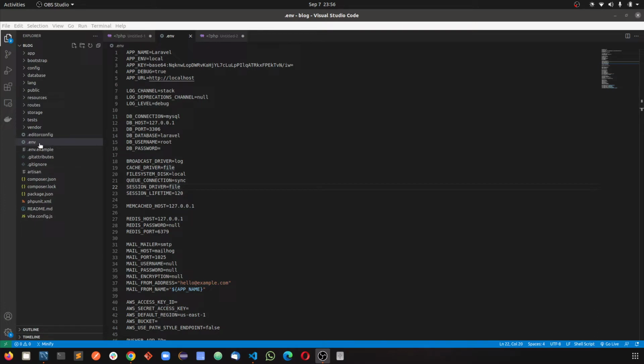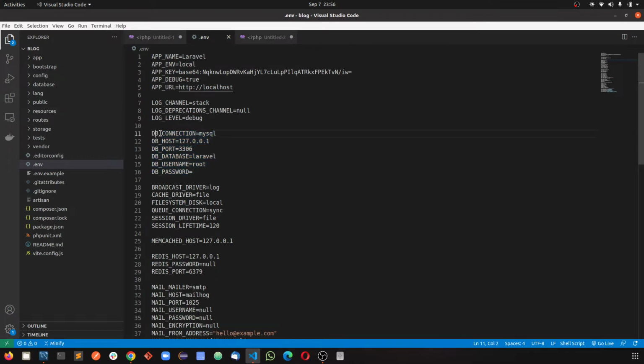So let's go to the environment file, and you can see there are certain key and value pairs for the DB connection: DB host, port, database, username and password. So DB connection is like, if you want to connect with the MySQL database, you are going to update it as MySQL. I'll go into the detail of database connectivity. The environment file is only going to save your credentials. We do not need to commit it inside our application. So that's why we are updating it inside the environment file.